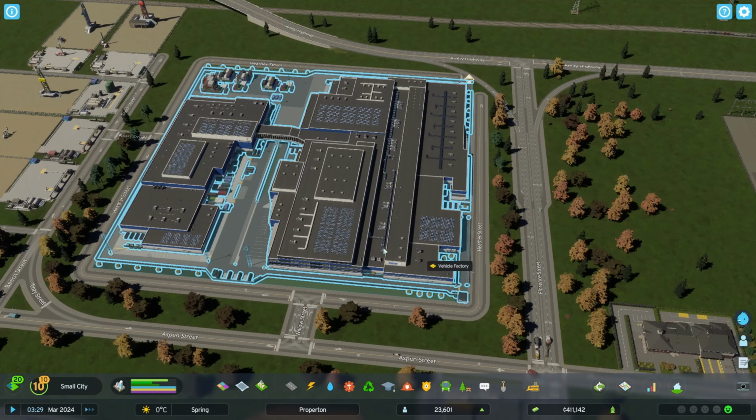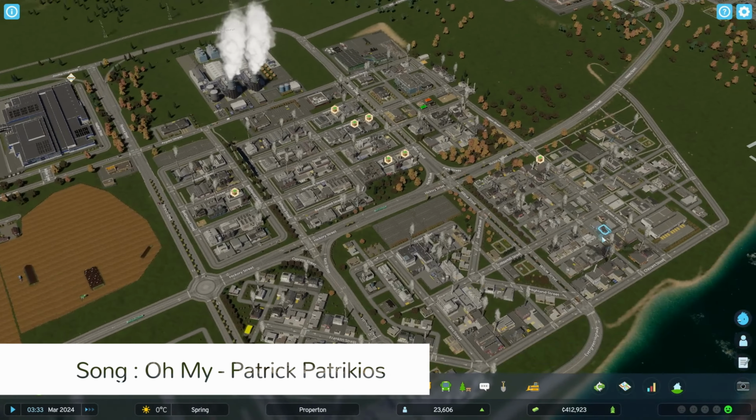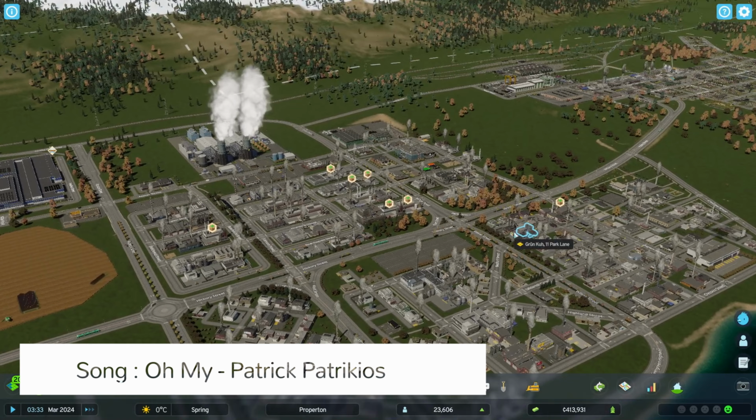It's sort of connected for now, and it is going to require quite a few educated workers as well, so it'll take some time for that to fill up. But let's just see how this is going. So it'll take some time. I'm going to sit and let this run for a bit, and then we'll come back and see how this is doing.